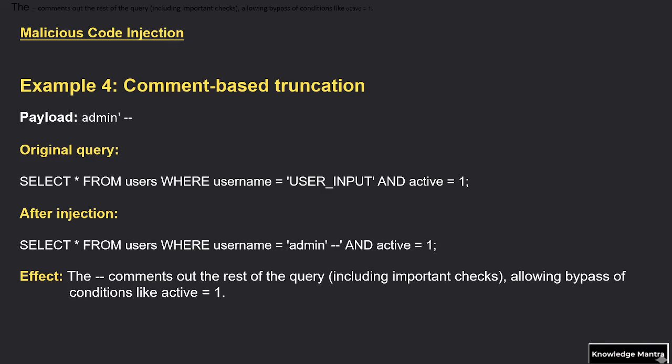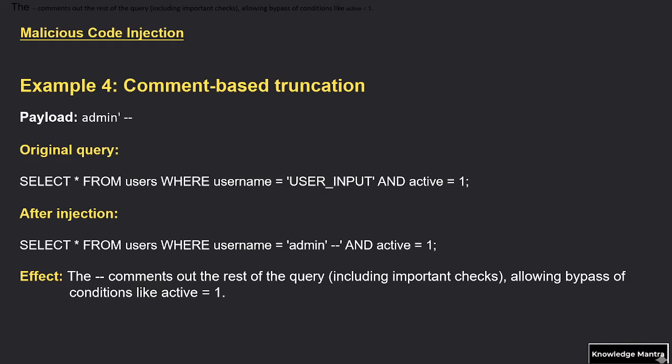Now the effect of adding this payload in the original query is that it comments out the rest of the query, allowing bypass of conditions like active equals 1. So it will also give you the data of accounts which are not active.